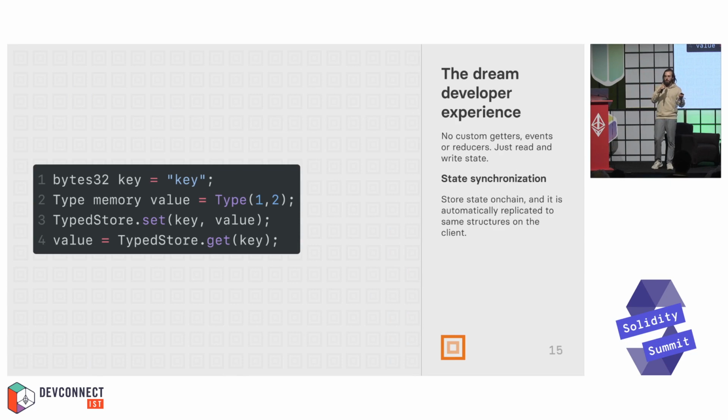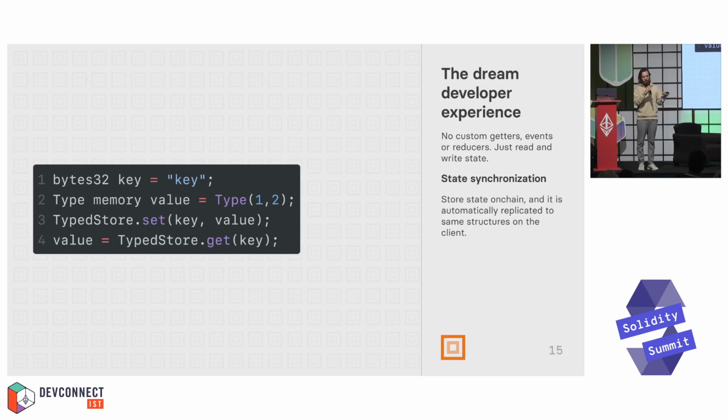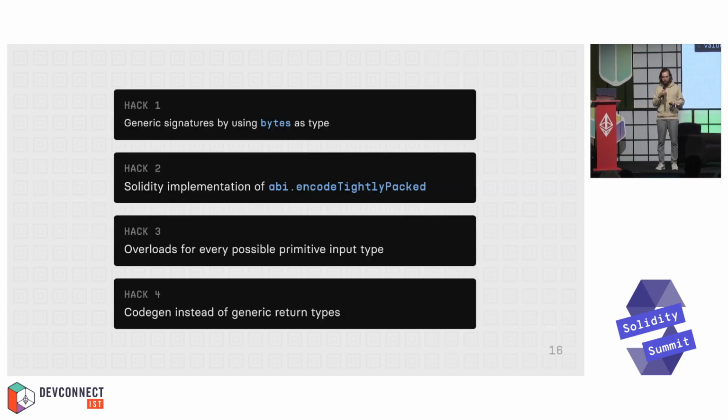And so in the end, what you get with those code-generated libraries is essentially what we wanted to have in the start. So you get this type library that you can use to set a value and to get the value, all with your expected types. And internally, it emits an event that we can then pick up in basically a default implementation of our sync stack. And then what you get is you just write your code as you would before, except you don't have to think of data synchronization at all anymore. And all the data is basically magically replicated to your client.